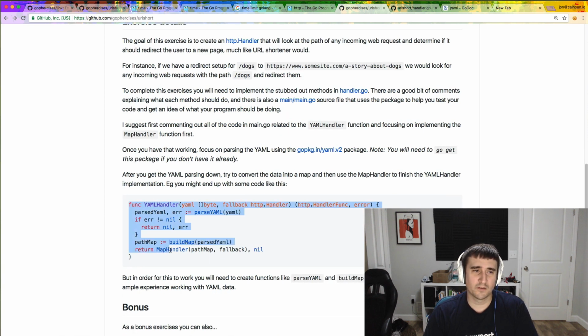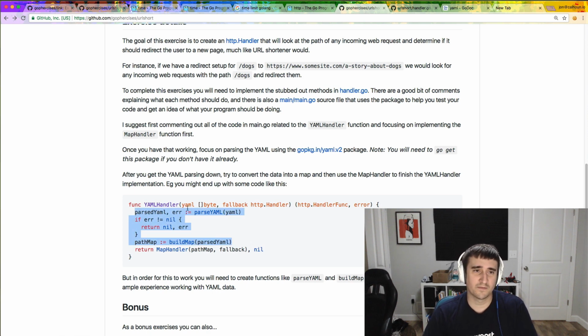And I also provide a little bit of info here as to how your YAML handler might turn out. I do this because it might be tempting to write that entire handler from scratch, but if you instead convert your YAML data into the map format that your map handler expects, the upside of that is that when it comes time to testing and things like that, you don't have to worry about that portion of the code because you've already written a test for the map handler more than likely. And if you're using the exact same handler, the only thing you really have to test is that once you parse the YAML that you can spit it out in that map format.